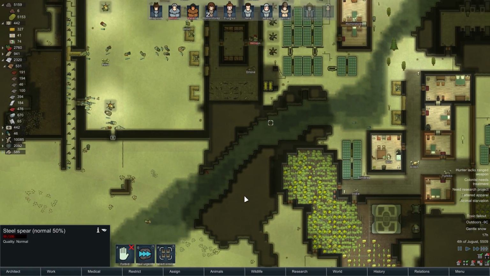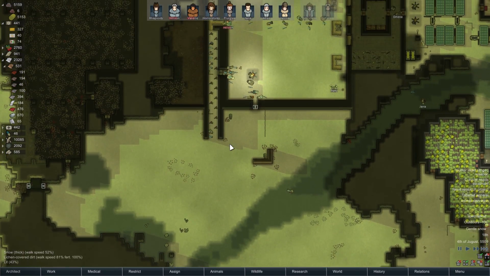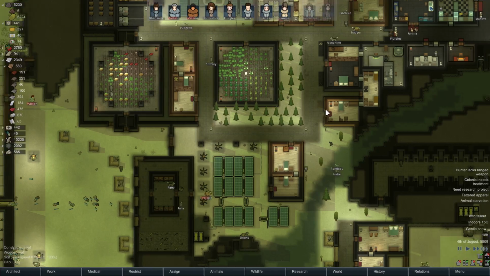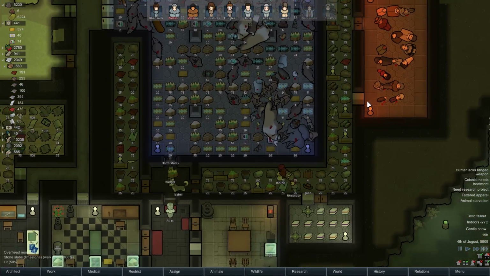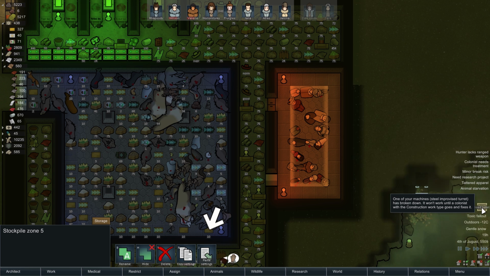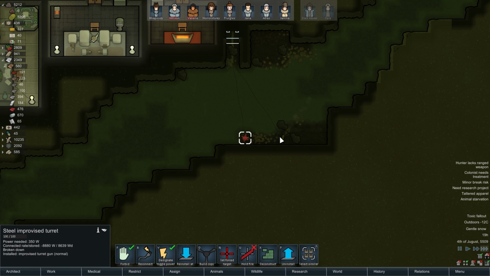Well done. Let's get all of these. Make sure all of these are being brought in as well. We've got so much stuff to haul. I could just leave it out there to rot, but it's going to make everyone super unhappy if I do. So at least let's just fill this place up until there's no more place to put things. One of your machines, a steel improvised turret, has broken down. Oh. That's unfortunate. They're starting to smoke.